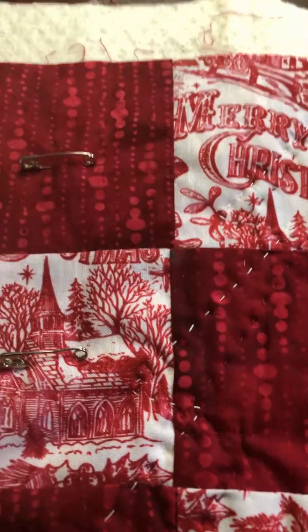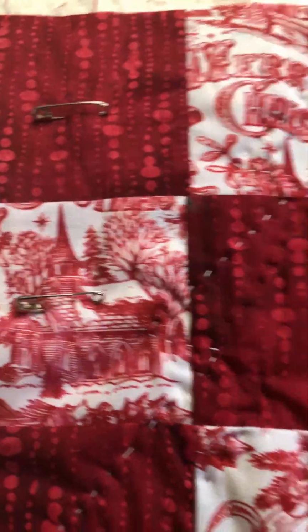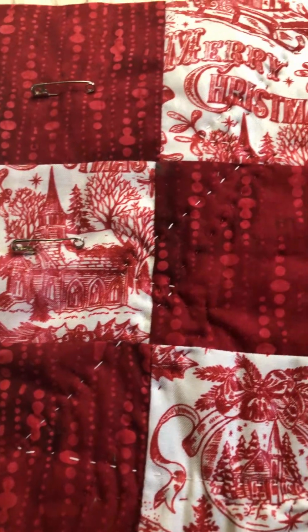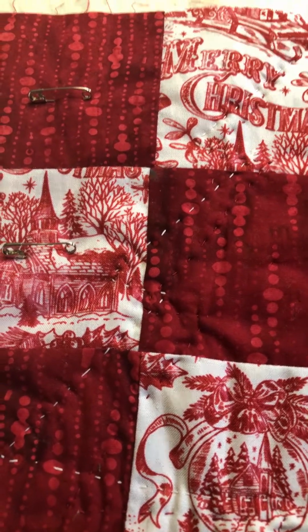branch won't get caught up. So there's the branch somewhere. Here is the branch. So you want to make sure that it doesn't get caught up. So yeah, if I had to do it all over again, I would, if I had the time to do it.